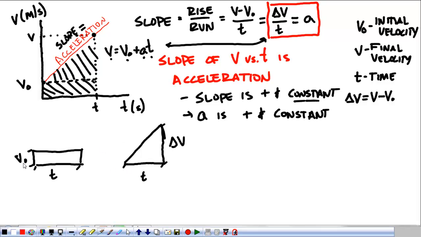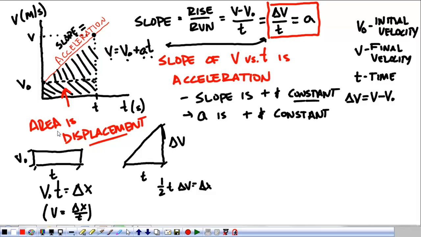So, if I take velocity times time, velocity initial times time, well that's going to give me a displacement. If we recall, we said that velocity was delta x over t. So, this area is displacement. This area is displacement as well. Now, the shape is a little bit different. It's one-half t times delta v, but I'm still going to get a delta x from this. So, what we can say is that the area is displacement. The area of this graph tells me about displacement. This could be something useful. Sorry, it will be something useful that we use later on. We'll do a lot more examples of this later.